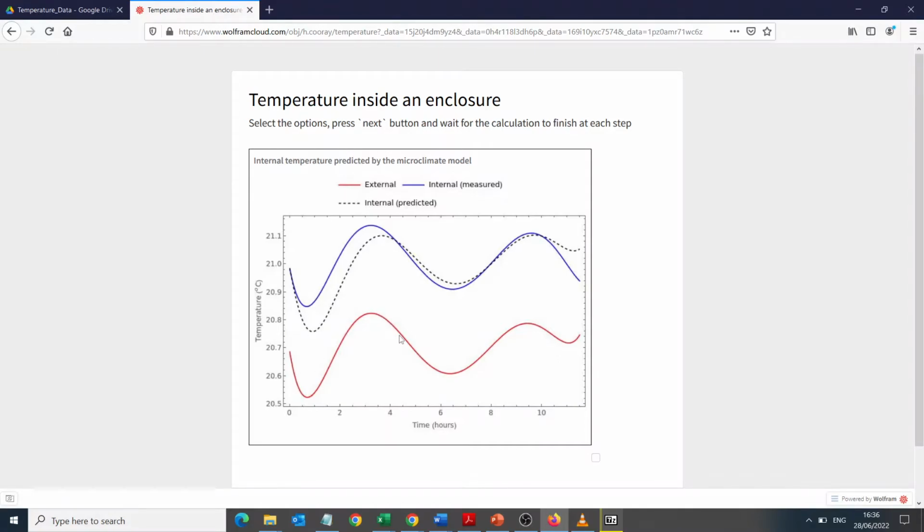From the external and internal, it has figured out the physical properties of the box, and using the physical properties and external temperature, it has made a prediction for the internal temperature. That prediction is shown in the black dashed curve. So here we can see that the prediction agrees okay with the fitted internal temperature, and it is in the same range.